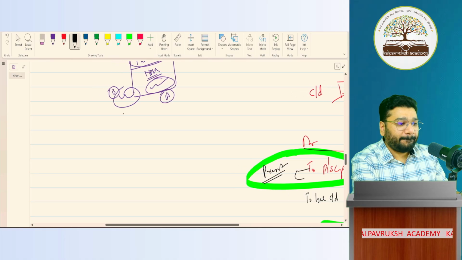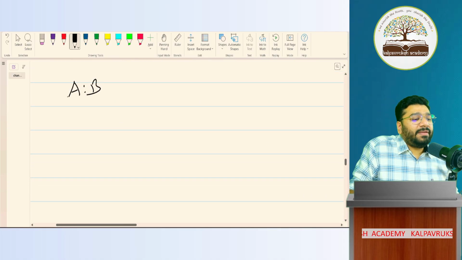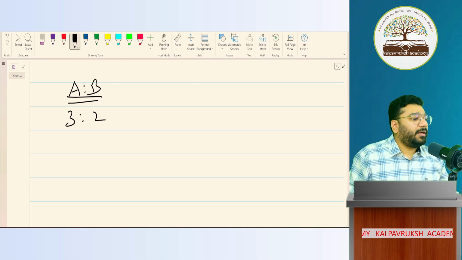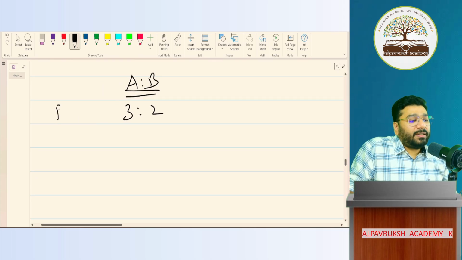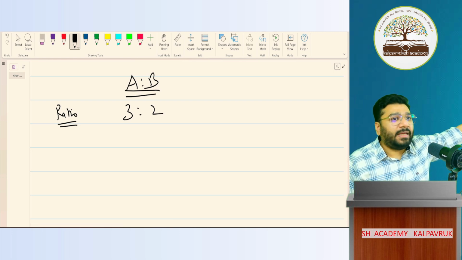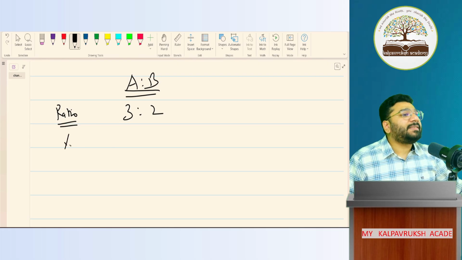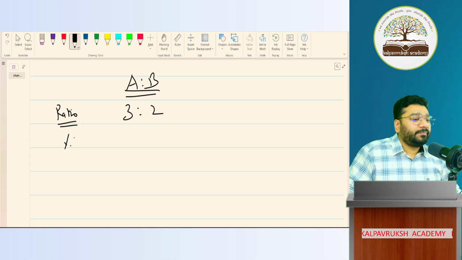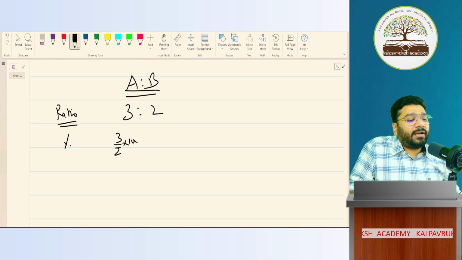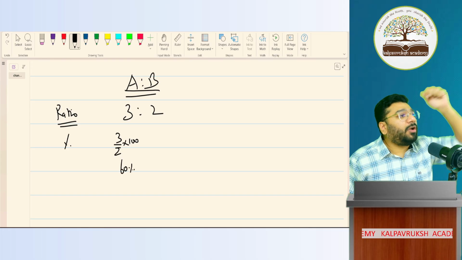Anu and Bala. A small point I want to explain. In the previous question, Anu and Bala, what is the profit sharing ratio? 3:2. Correct? This is called the ratio. This is just for conceptual clarity, nothing to do with your exams. Can you tell me what is the percentage of ownership? It is 3/5 into 100. So Anu is a 60% owner of the business.